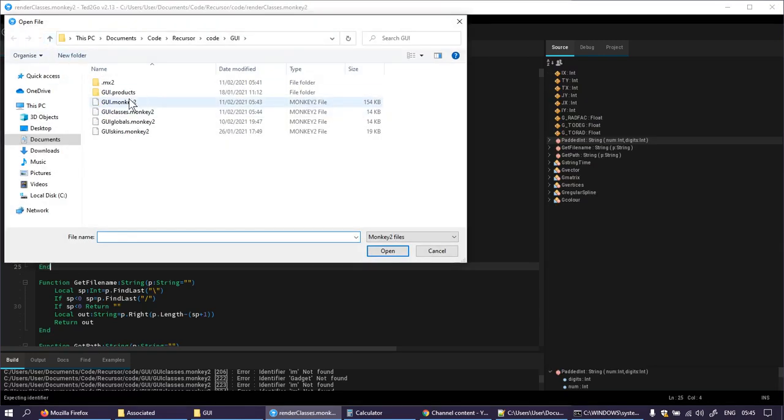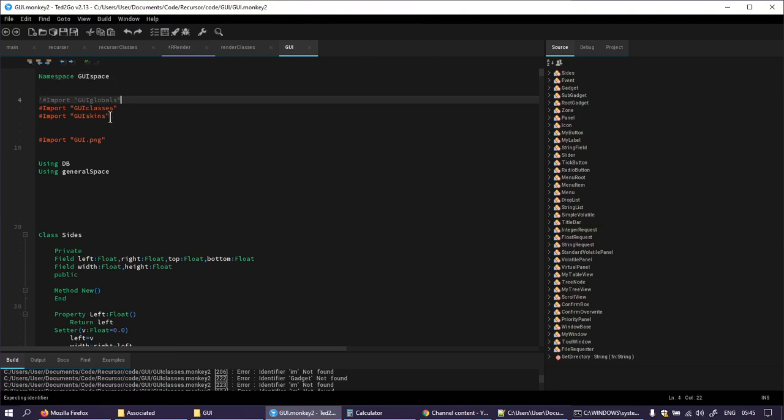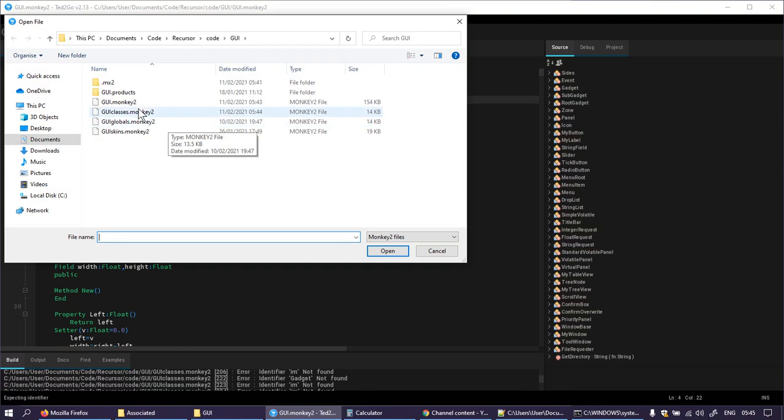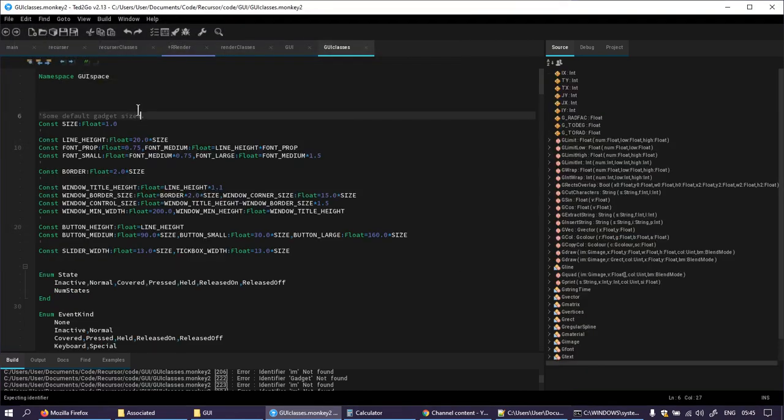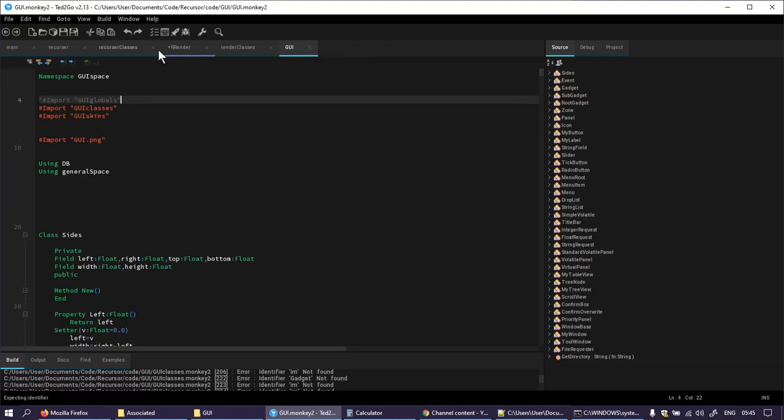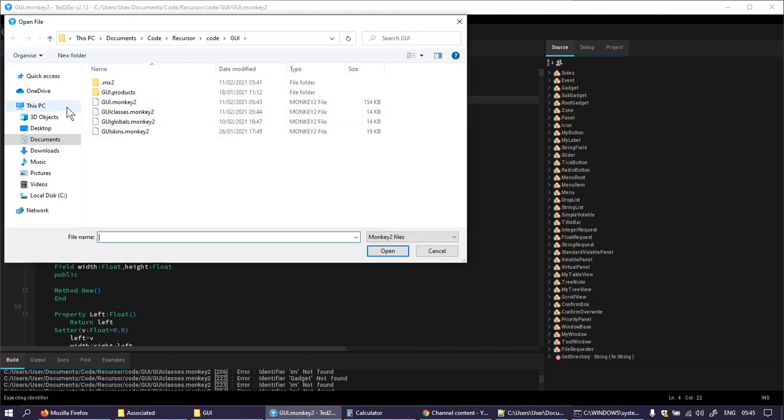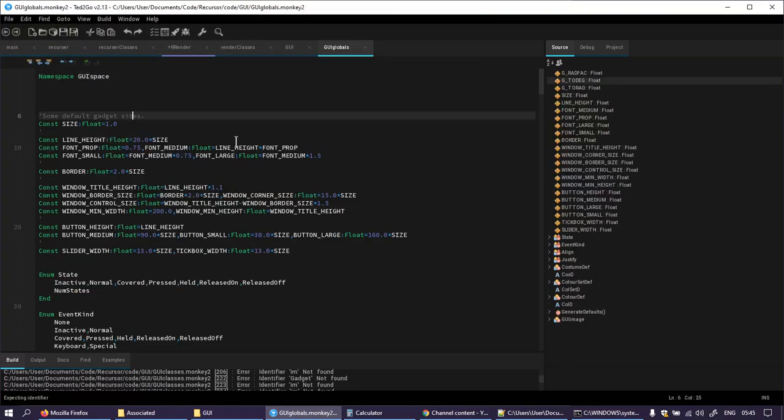Open GUI classes, skins, GUI. That's not what GUI classes should be. I'm just doing this wrong. GUI globals should be saved as GUI classes.